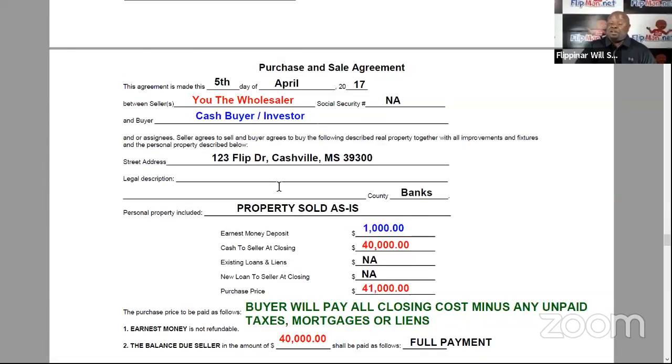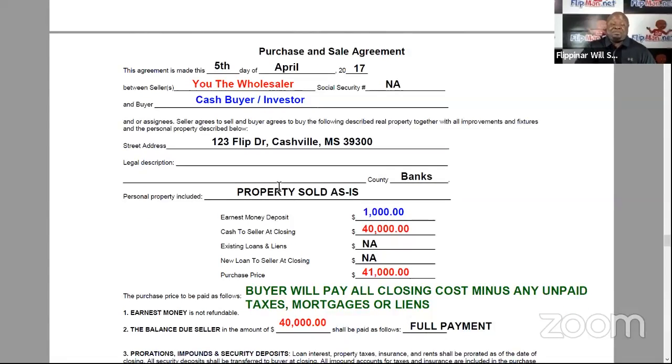Now, sometimes it may take a little longer, but it should be in that range, because if they're using hard money, that process may be longer than 10 days, maybe 2 weeks, but that's fine as long as you're comfortable that they're dealing with someone and they're going to be able to get the money. But you can't allow a buyer to tie up your property too long.